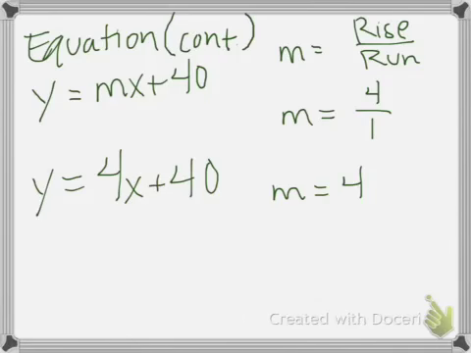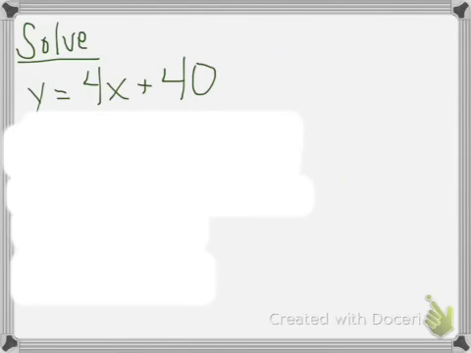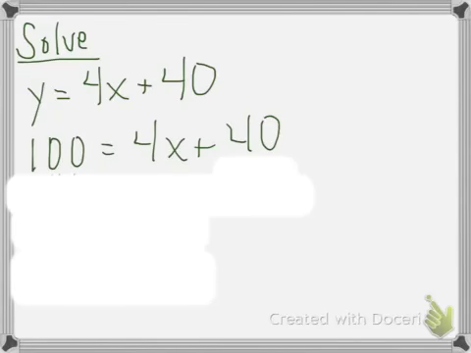Now that we have figured out the equation, we can answer the question that is in the problem: how many days does Bob have to save to reach $100? The next step is to answer the question. This is the easiest step when you have your equation done. To solve how many days, you plug in what the problem gave you into the equation. y equals 100 because it is the total amount of money saved. The equation should be set up as 100 equals 4x plus 40. Once you have this, it should be fairly simple.